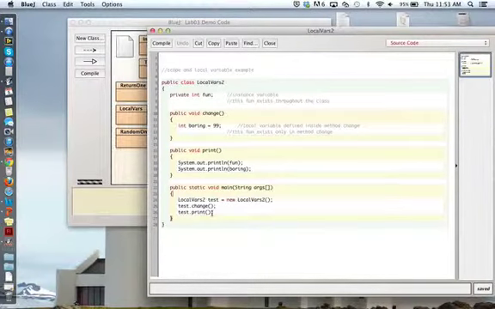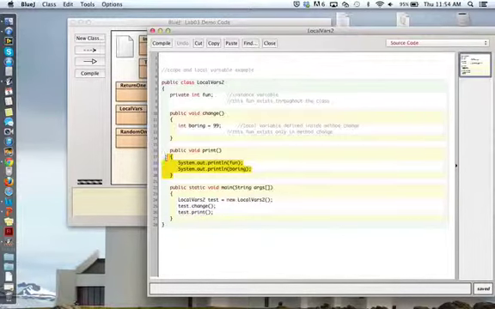So what would happen if we ran this program? We have the void main. It creates the object called test. It would call the change method, so it would create this integer called boring. However, once that method ends, you go back and go to the print, and that variable doesn't exist anymore.